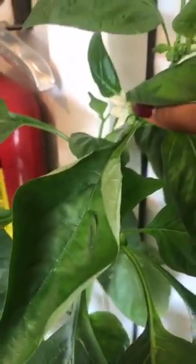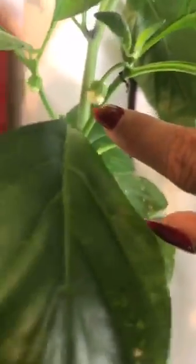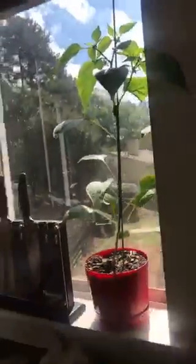So when it flowers like this, first it starts off like this and then it starts to flower. I'm trying to find one that's going to turn into a flower, but then it's going to pop backwards. And then the flower is going to have its head going backwards like that. After it bounces back, it's going to start looking crazy, like the plant's eating it, but that's the actual green pepper growing over it.